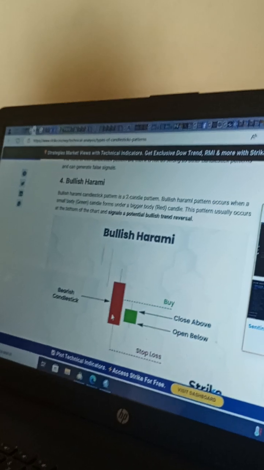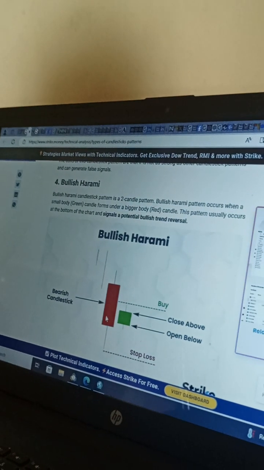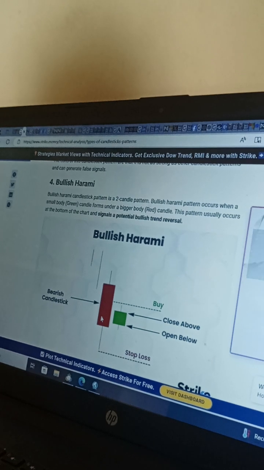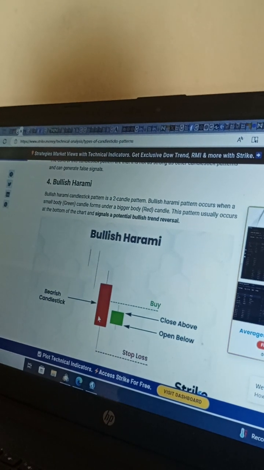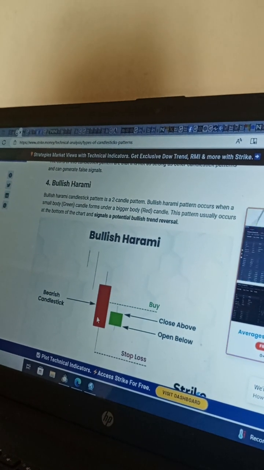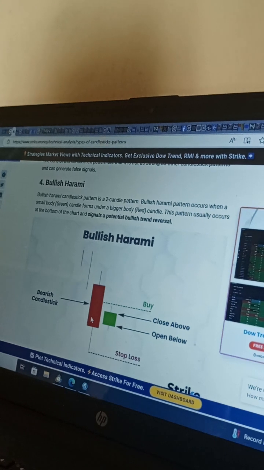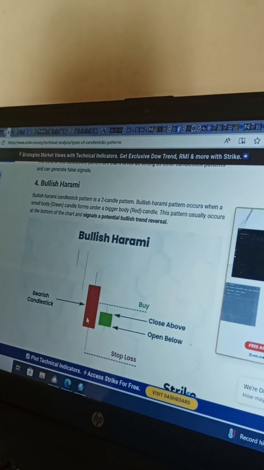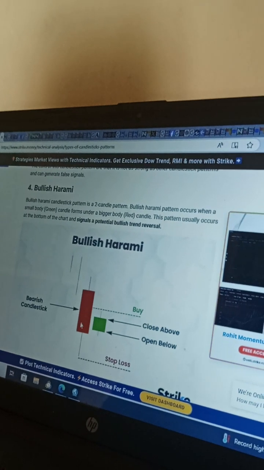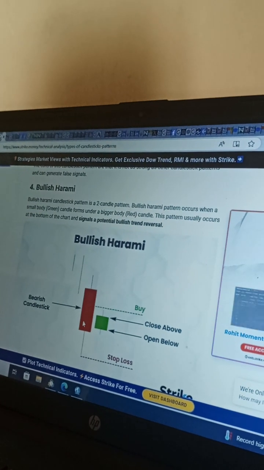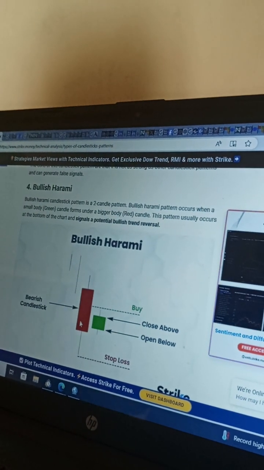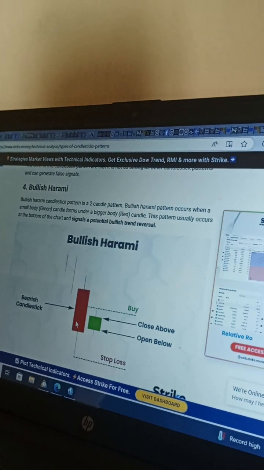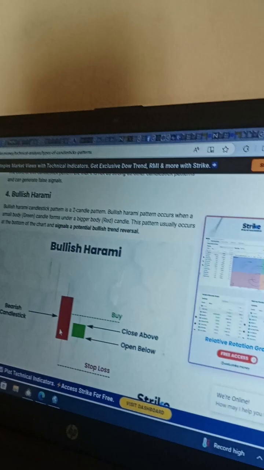Let's say a trend is going down this way. Going down is a bearish candle. Then suddenly, probably at the end of that move, you see a bearish candlestick, and just by its side, you see a small bullish candle. That indicates the setup is a bullish harami, and that is to tell you that the bears are about to stop or end, or they cannot push further. The bulls are about to take over. So that's what it means.